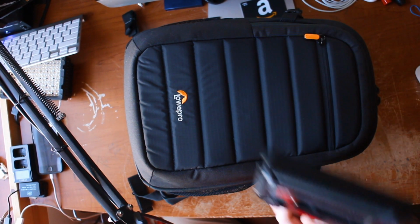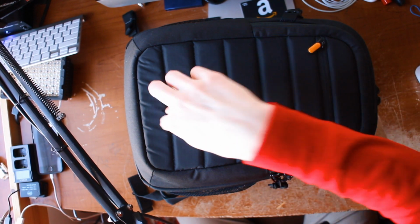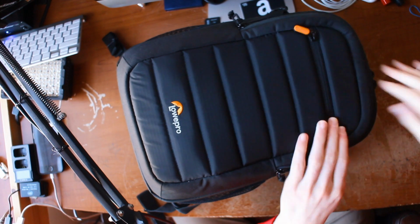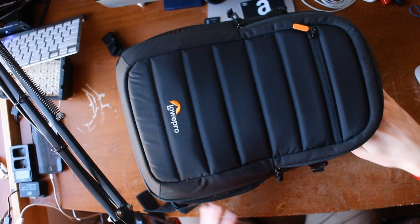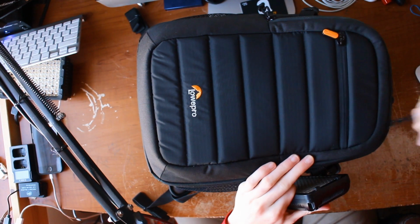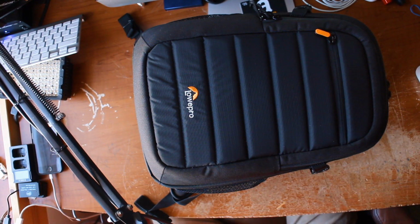And I could fit this light in this pouch like this, but I think it's just kind of fat and I already have that small light, so I don't really need to. I'll probably just fit snacks in there or my phone.